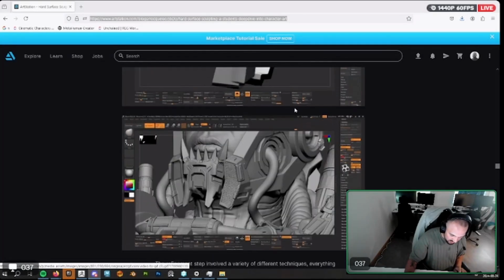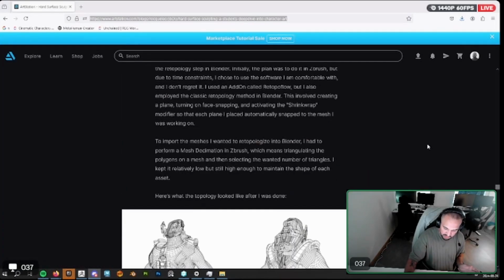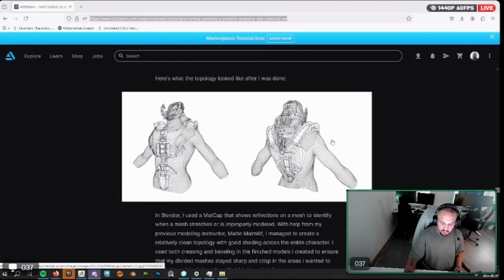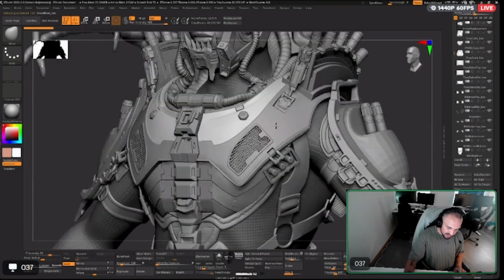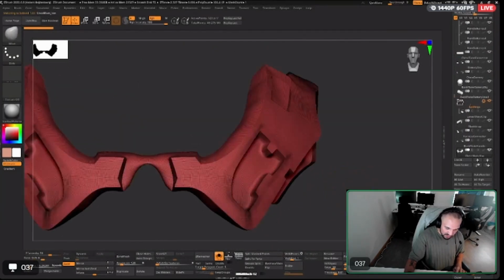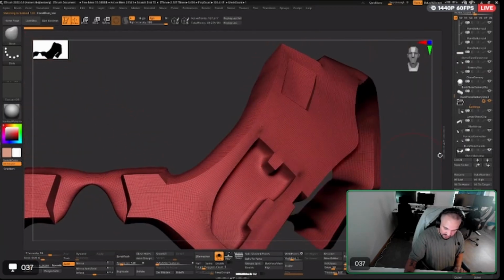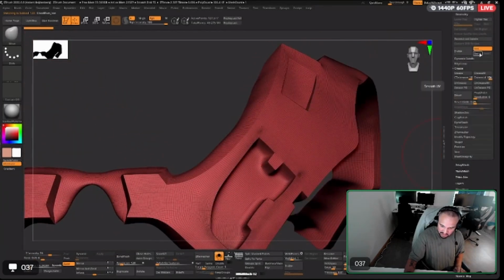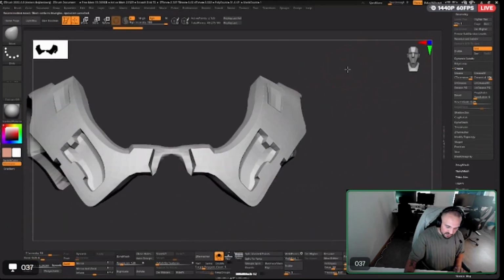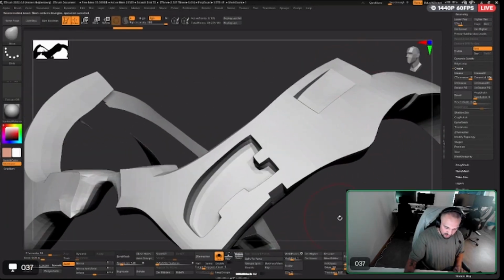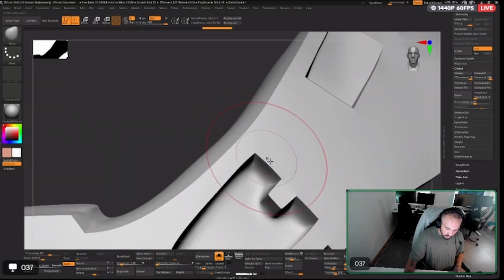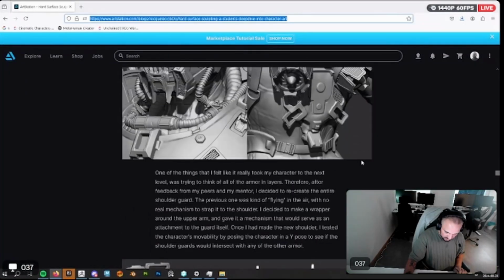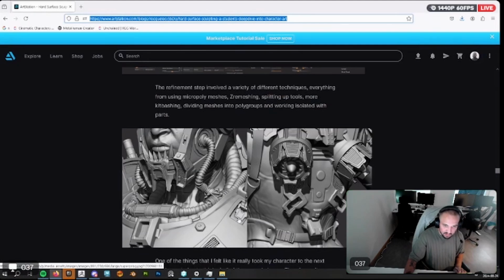Once I was done with these shapes, I did some retopology in Blender, but I only picked the bigger pieces. So if I go back to ZBrush here, I picked this piece here. This is a huge piece. So I went into Blender and retopologized it. And once I was back in ZBrush, this was the Blender version. Then I divided it a bunch of times so that I got this super sharp, edgy thing. But before that, it still looked like something like this. It wasn't bad.